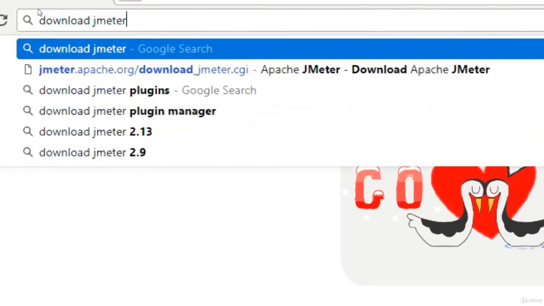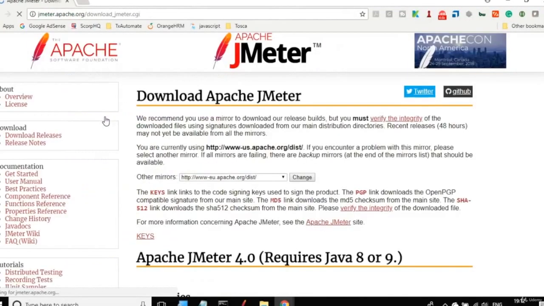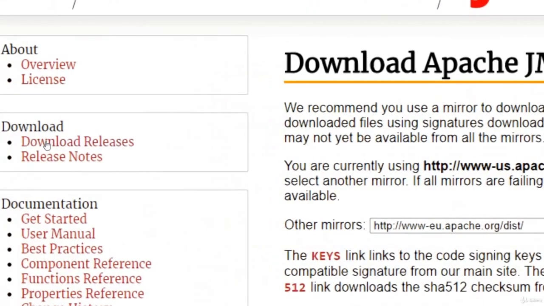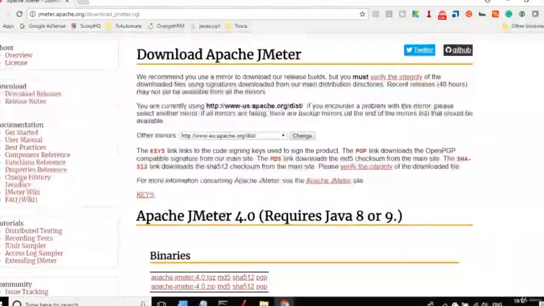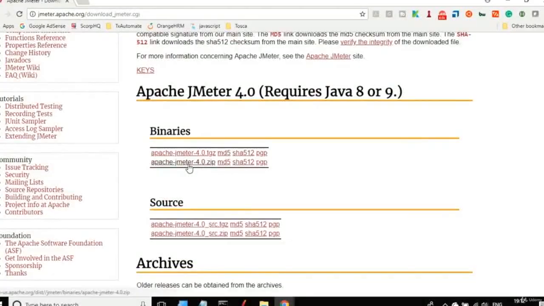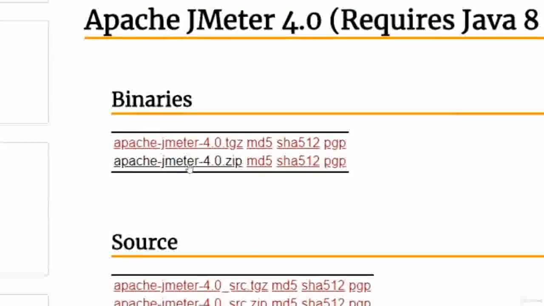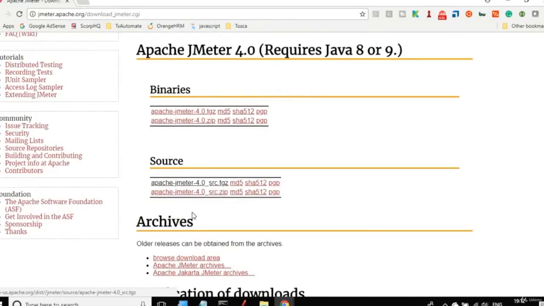So let us first go to our browser, and I will say here download JMeter and hit enter, and it will take you to this JMeter website, and from here you can click on download releases. As of now, JMeter 4.0 is the latest version, so you can download any of these zip files from binaries or source and then unzip it on your system.